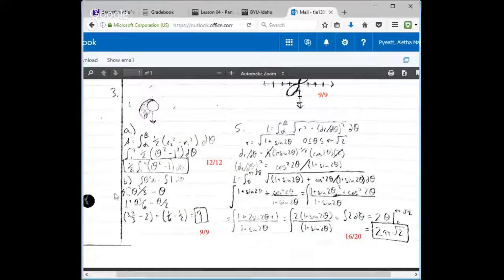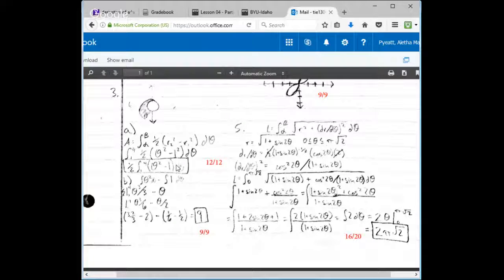I'm trying to look at what I did. Oh wait, multiply it by half as well. You set up the integral in the first part. Okay, my bad. So you're just solving the integral from part A? Yeah.